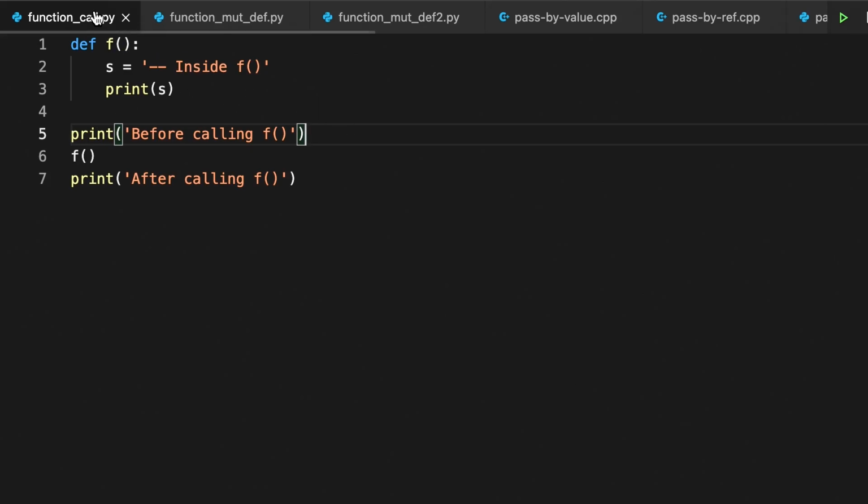And so if I were to run this Python file, we would first have our function definition, but these statements wouldn't be executed until we actually have a reference to call that function. So this Python program will start running at line 5, where we have a print statement to say where we are in the execution of this program, and we're in the part before we've called our function. Then we're going to call our function.